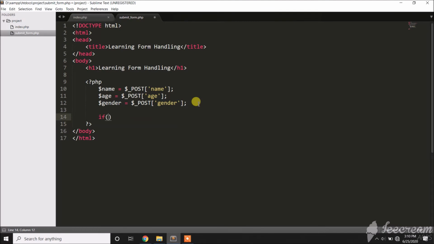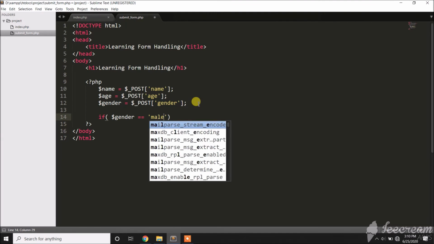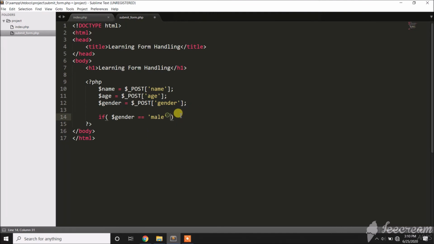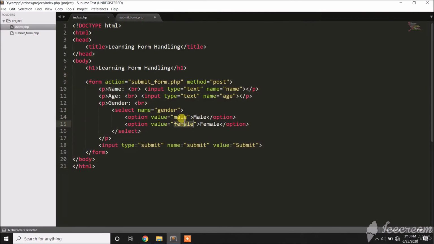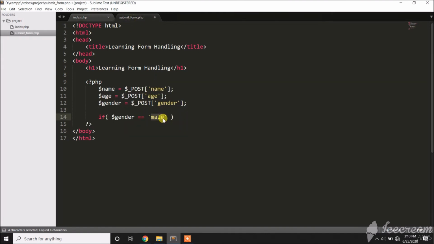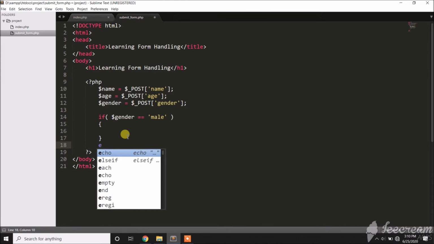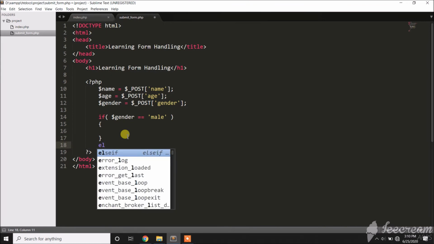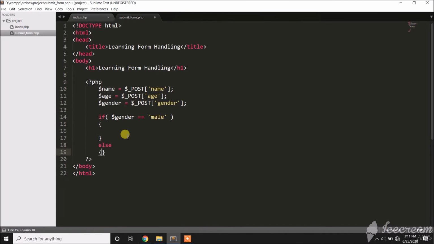So if gender is equal to male. So how do we make sure that this value is the same as here? We can check this value. Whatever the value is in our drop-down list, that should be placed here as well. That is what we compare. So if it is male, then we process the male outputs for them. Then if not, then here.